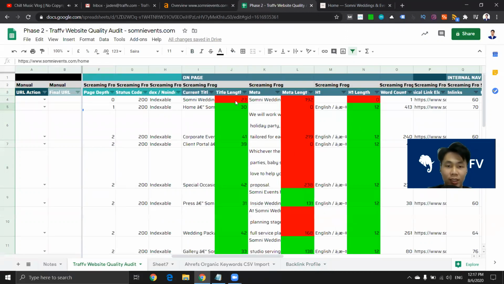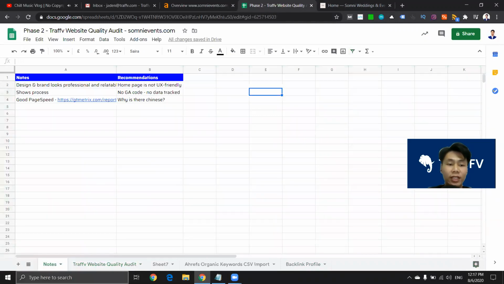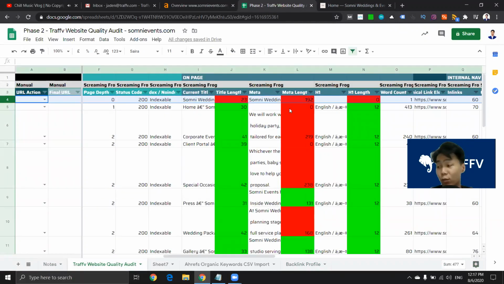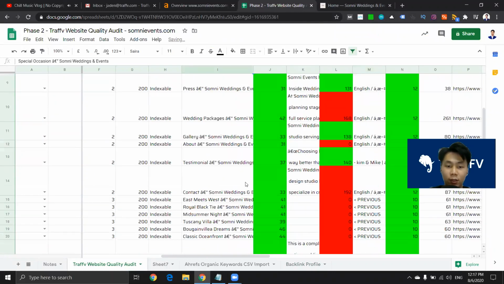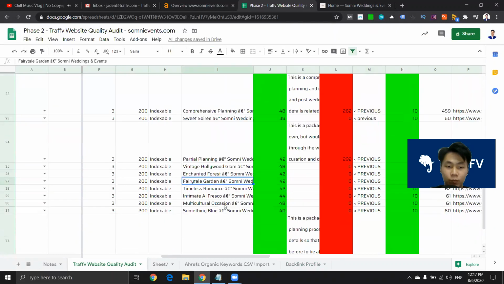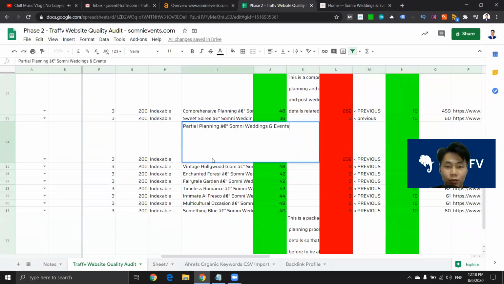First of all, the UX: they have one redundant page, which is the home page, one of the most important pages. And then they have some weird Chinese words going on with their current titles and their H1s, and I can almost guarantee you that they have multiple similar ones. Look, their page titles are full of weird symbols.